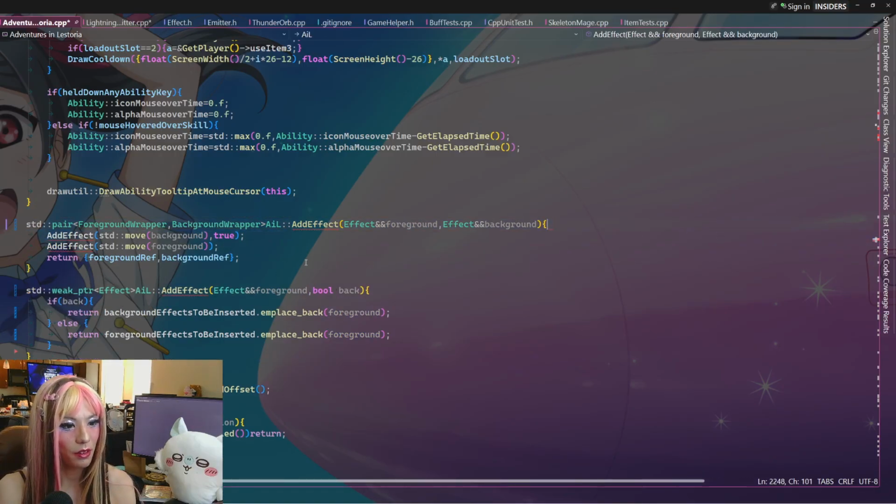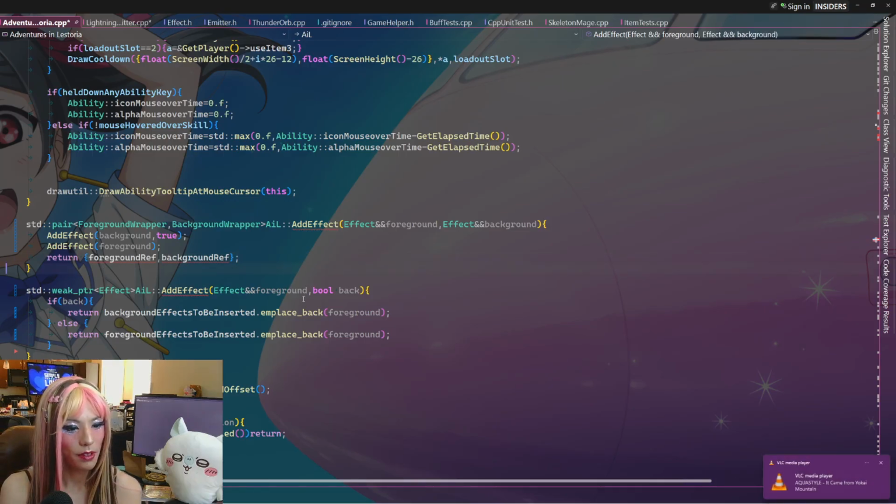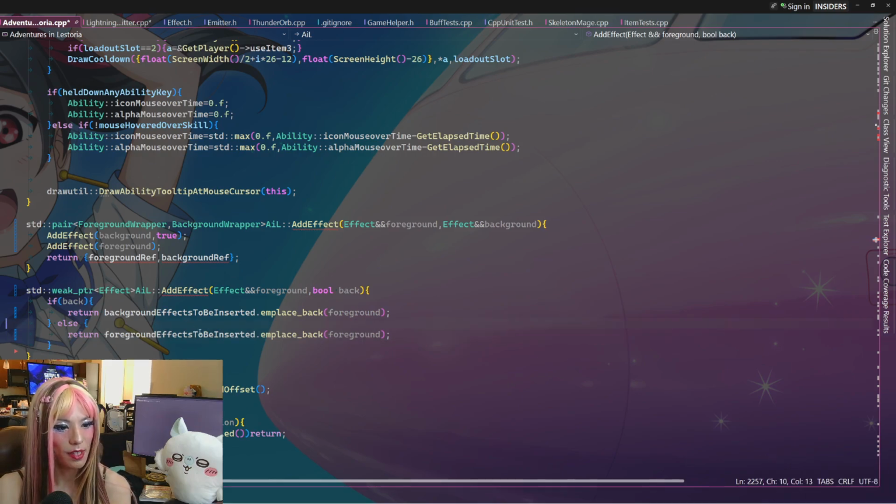Just an extra little trick on top of everything else we're going to do to really refactor and fix this stuff. So now we're going in here and we're going to call add effect for both of these. That's going to pass these R values into here, which are then going to be emplaced back in there. And we looked at it yesterday. The copy constructors were taken care of.